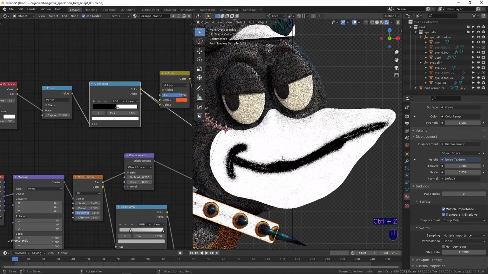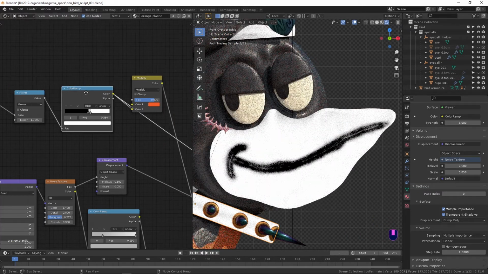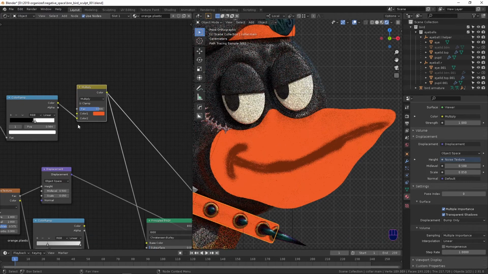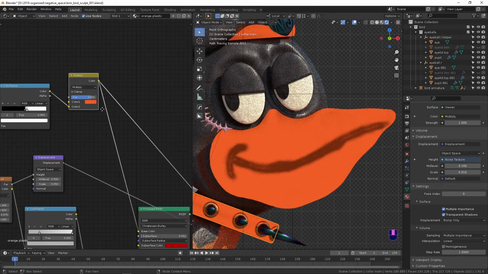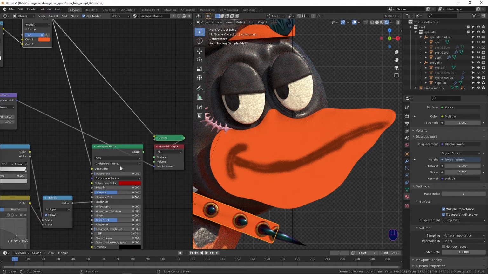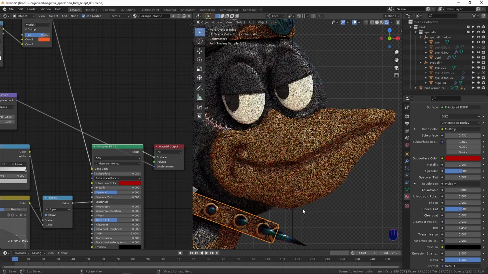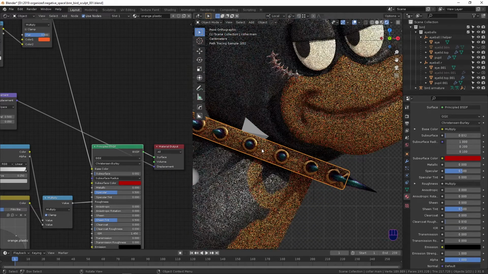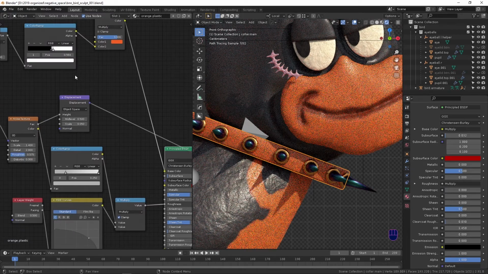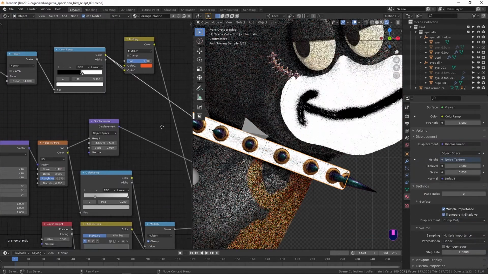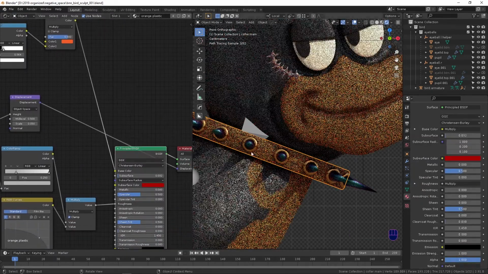Then it's going into a color ramp to really crunch everything down. And then that's multiplied by this base color to just give more definition around the mouth. And it's going into the BSDF. It shares a material with the collar. Obviously the color isn't really that affected by the ambient occlusion, so it doesn't really matter.